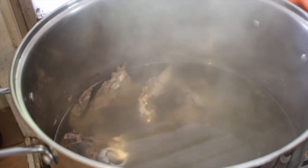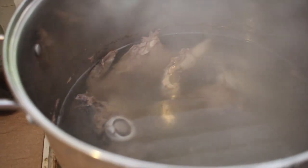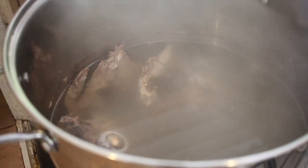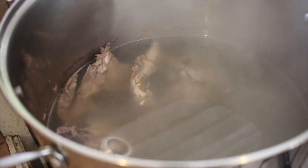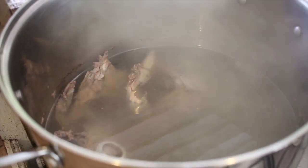What do we have here? David bought some fish yesterday, and the man who sold it to us threw in the heads too, and one of his boys said, oh, it makes good soup. So I threw in some fish heads, and we're just gonna simmer it down all day, and this evening we'll make it into soup.